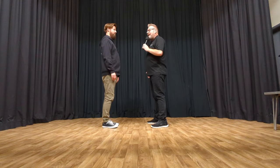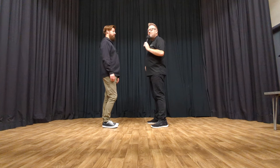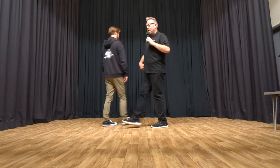This is now where it gets a little bit interesting and the fun begins. Each person is going to keep the weight on their left foot, and you're going to turn a quarter to the left as you sidestep onto your right foot. This is count one, and you hold count two. You should now be back to back with your partner.